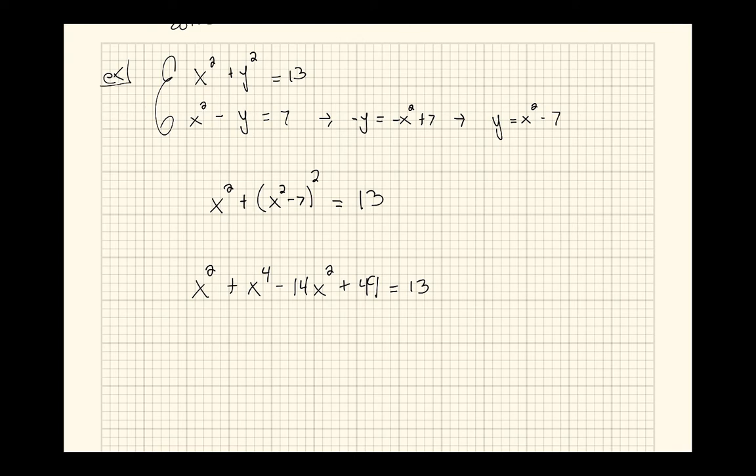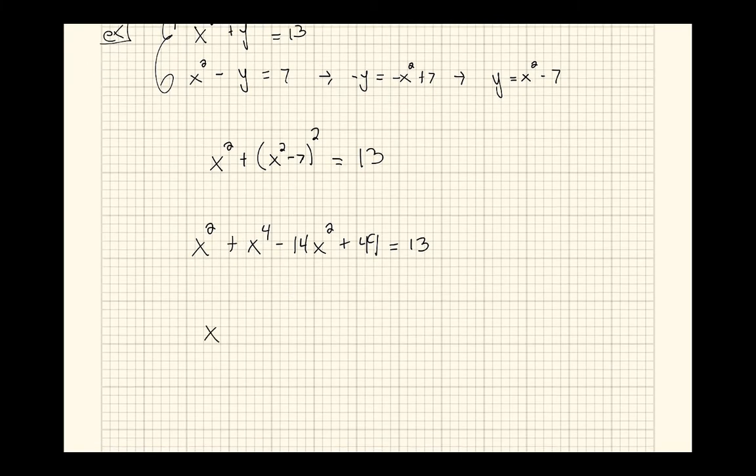All right, so let's see what we have from there. If I write this in a decent order, I should have x to the 4th. That's going to make a minus 13x squared. Now if I move this 13 over with the 49, that's going to give me a 36. A plus 36 equals 0. Is this going to factor? 6 and 6 sure doesn't work. 4 and 9. 4 and 9 is going to work.